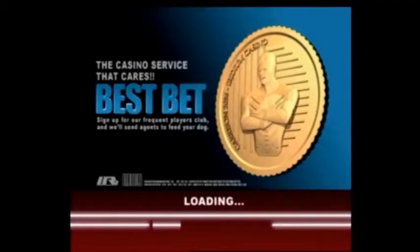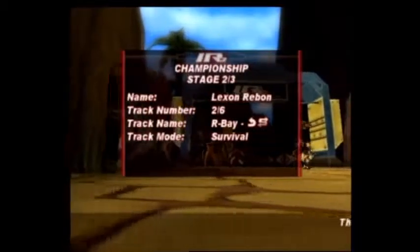The casino service that cares. Best bet. Sign up for our frequent players club, and we'll send agents to feed-check your dog. Because that makes sense. The players club. Yay. I guess in the future everybody has dogs. Frequent clubbing, and everybody's worried about feeding their dogs. They're so busy. Everybody has mechanical dogs in the future. The mechanical dogs from Mega Man.